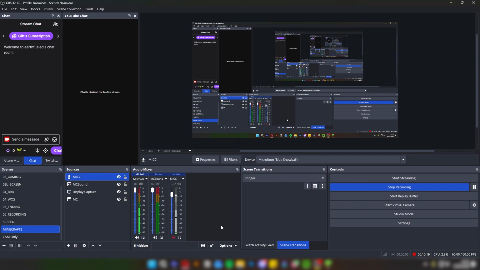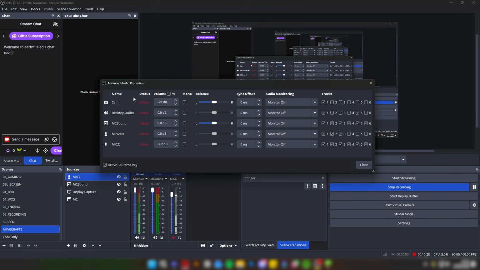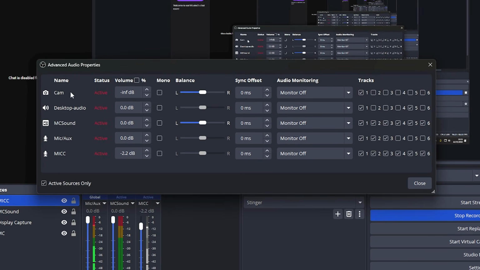We've added all our sources, and you want to edit your audio separately in your video editing software. Make sure to check these little cogwheels out. Here you'll see all of the audio sources that you have added to your OBS, and right here are all the audio tracks that you use. Now, when you add a new sound, it will automatically go on all of the tracks, which is not something we want, so we're going to uncheck that.